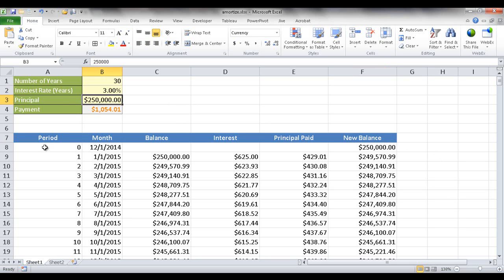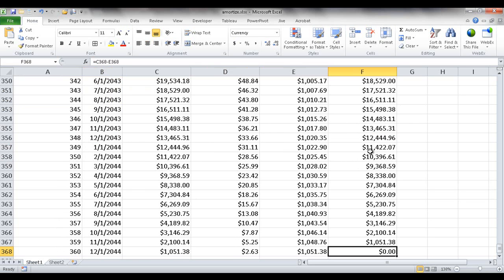And let's say we want to create a table that tells us how much interest we'll be paying per month, how much is the interest paid, what our balance is going to be at the end of that month, and it will span the lifetime of that loan. So this is 30 years at 12 months per year, 12 periods in a year. If we do the Control Down Arrow, we'll get to the very bottom in the 360th period, which is going to be, in this case, December 1st, 2044. That's when we'll have our zero balance.